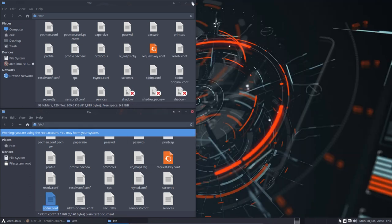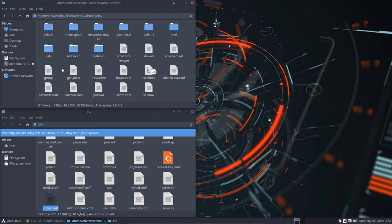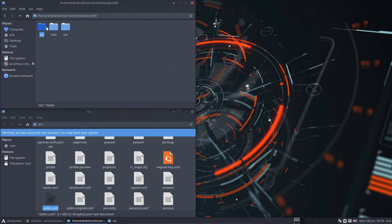I think I just closed a little bit too much. So that's the point, right? Always compare between one and the other. Root is still open. That's cool. Eric here, ArcoLinux. We were comparing this with the other one, and we wanted to see SDM. What can we do later? Root, no, user, local, bin.